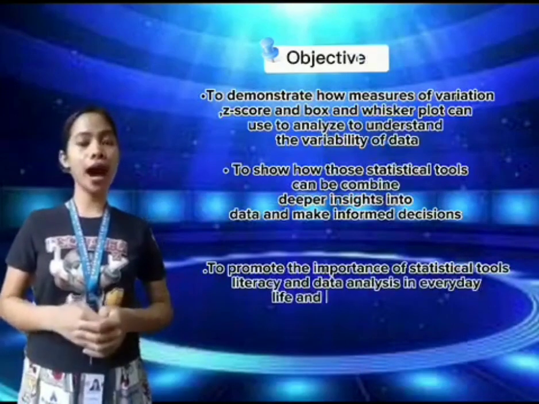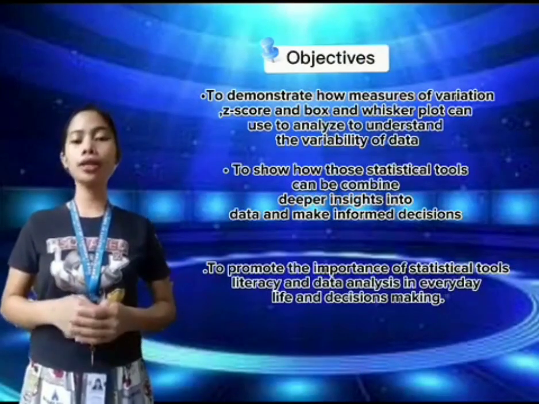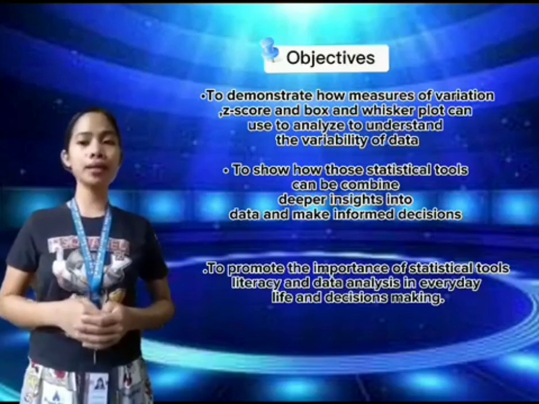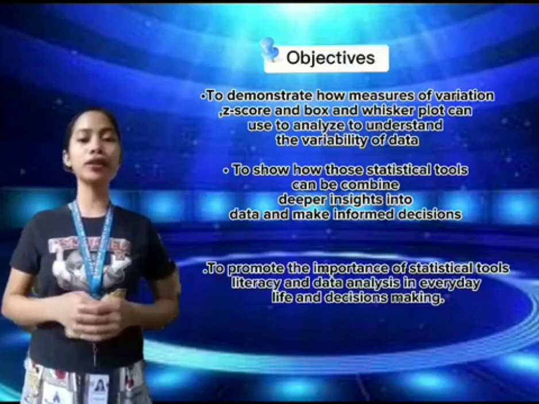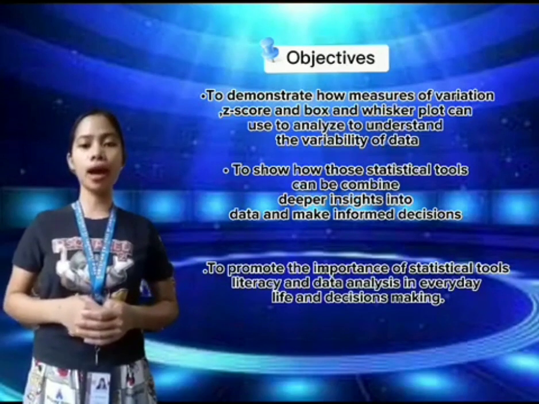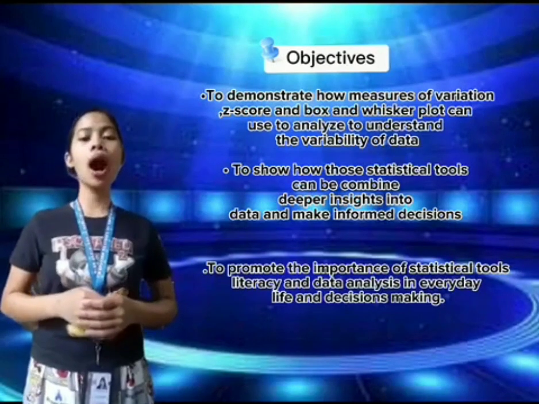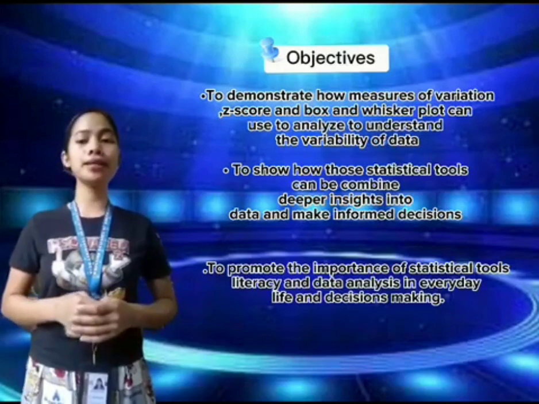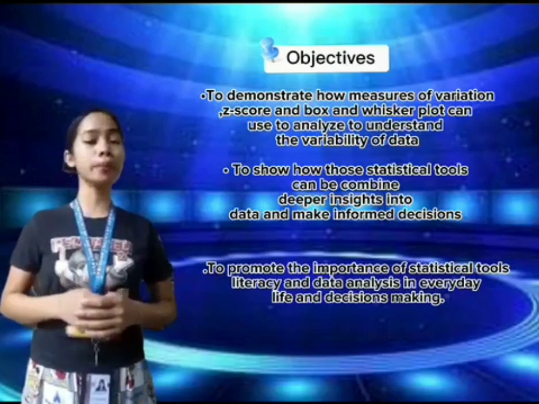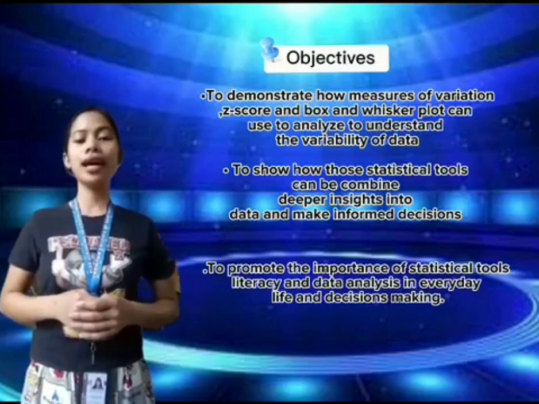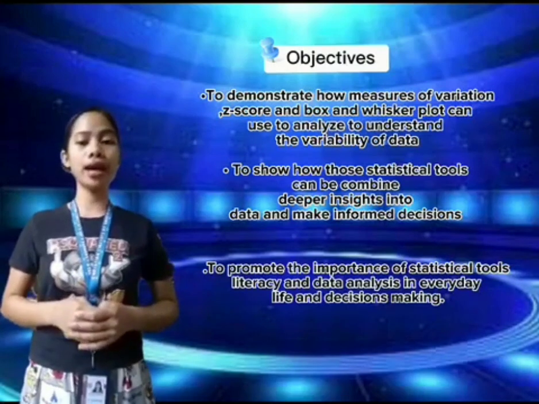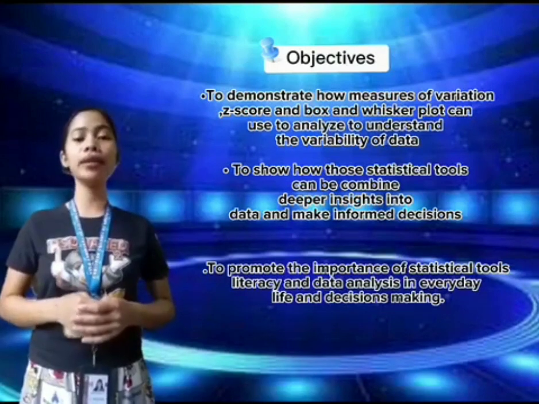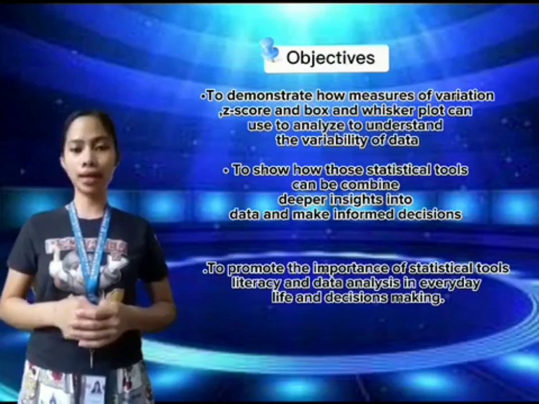Our objectives are to demonstrate how measures of variation, z-scores, and box and whisker plots can be used to analyze and understand the variability of data. Second, to show how those statistical tools can be combined to gain deeper insights into data and make informed decisions. Lastly, to promote the importance of statistical literacy and data analysis in everyday life and decision making.